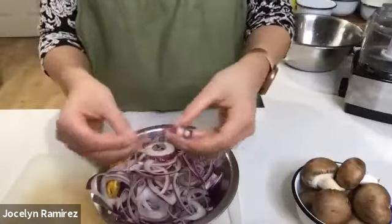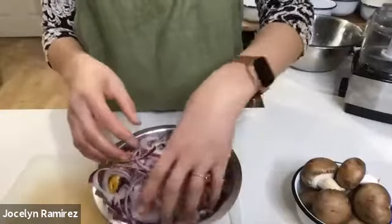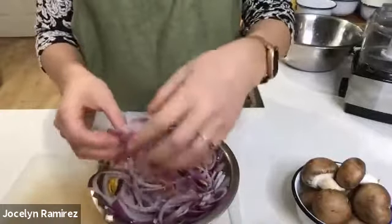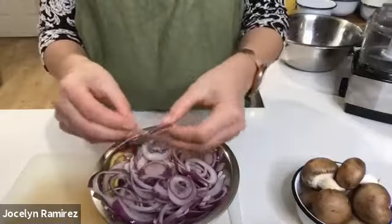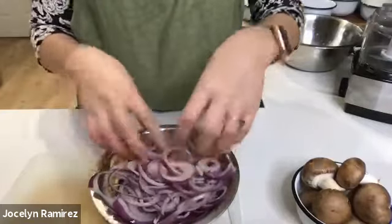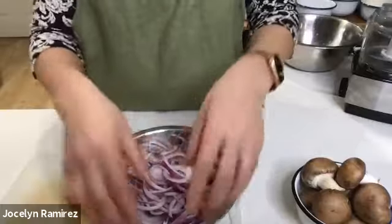So I always mention this in my classes when people are like, oh, this recipe doesn't have onion or garlic in it. Onion and garlic are not ingredients I use heavily in a lot of my recipes. However, I do have a sweet spot in my heart for pickled onions, especially when they're very heavy on the citrus, on the lemon juice.